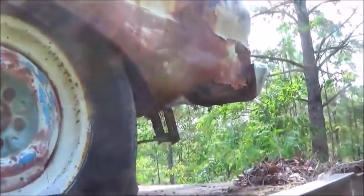Let me see if I can show you what I'm talking about. Yeah, this all looks galvanized right here. And once you go up, it goes into the steel floor, but you can see the difference right here. And the floors really don't look bad at all. They're pretty solid, just a little bit of surface rust on them. But the quarters got some problems, you can see.